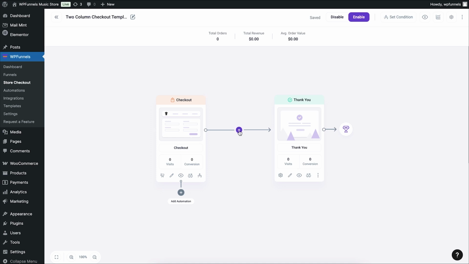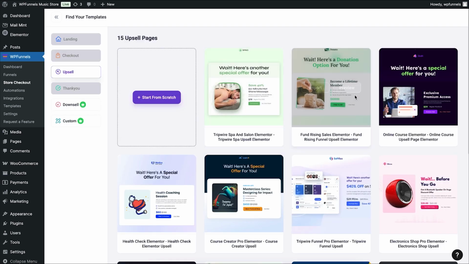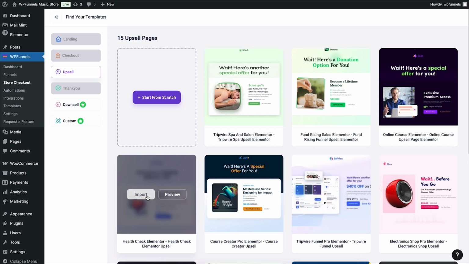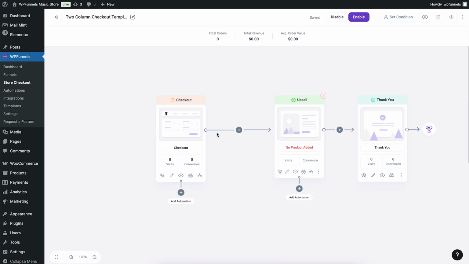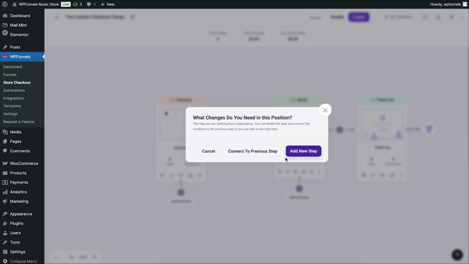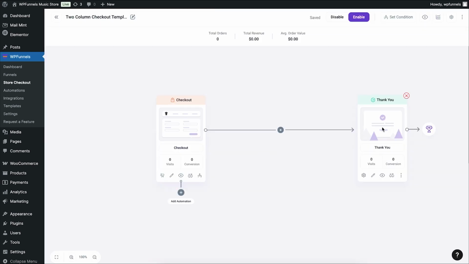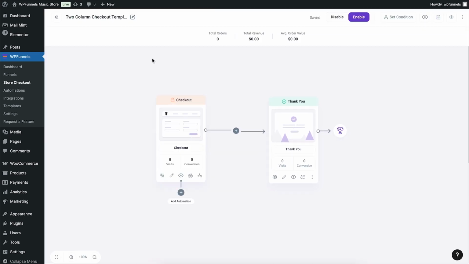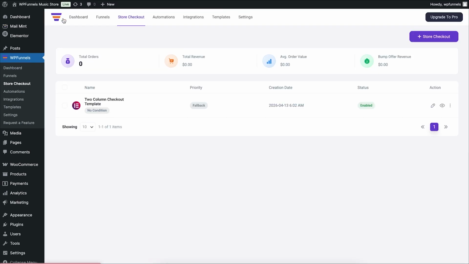At the same time, you can click on this plus icon to add an upsell offer that goes with this journey. So let's say I'm just going to choose this one. This just means that whenever someone enters the checkout flow, after they have gone through checkout, they're going to get an upsell offer right after. So here you can offer any product you want. But as I said, if you have a conditional checkout flow, then you should offer something that's relevant to what they already have in the cart. And for now, let's just not have this. There you go.